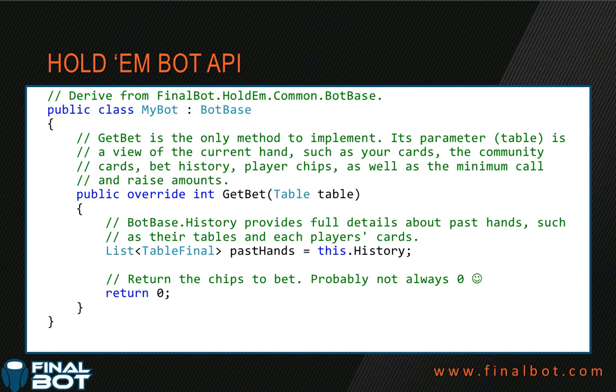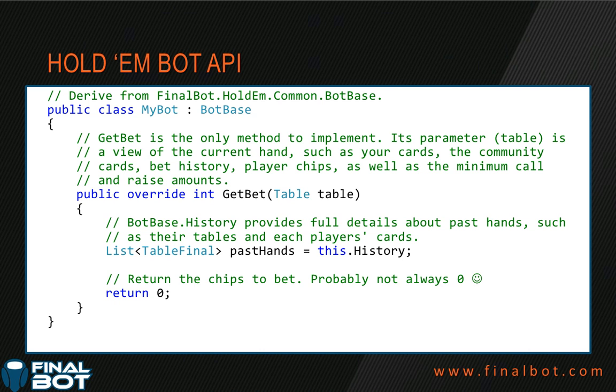So if you wanted to write a bot that was sophisticated enough to analyze bets made by your competitors throughout the course of the matchup, and then predictively optimize your bet based on that, you would get it from your history member. In this case, we're returning 0, which really means that in the event that we're required to bet something in order to stay in the match, we'll fold, or if there is no running bet at the time, 0 would be an indication of check.